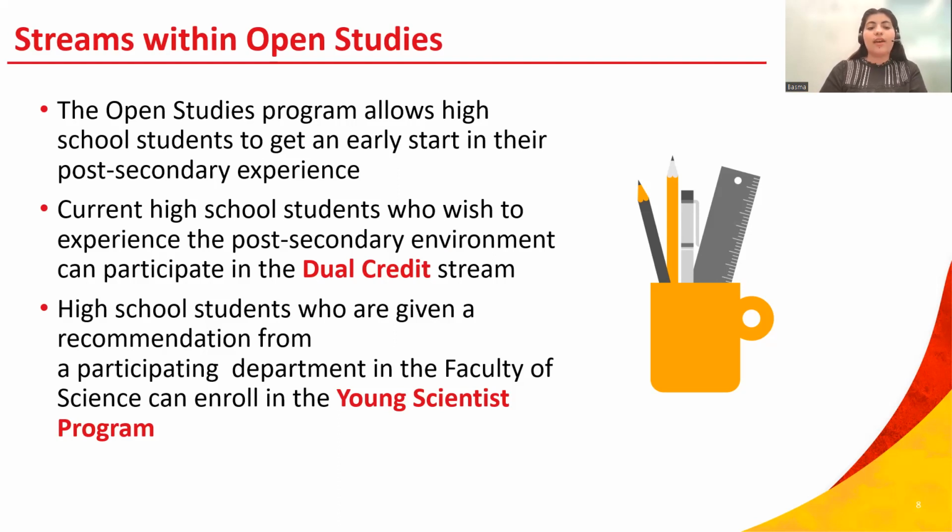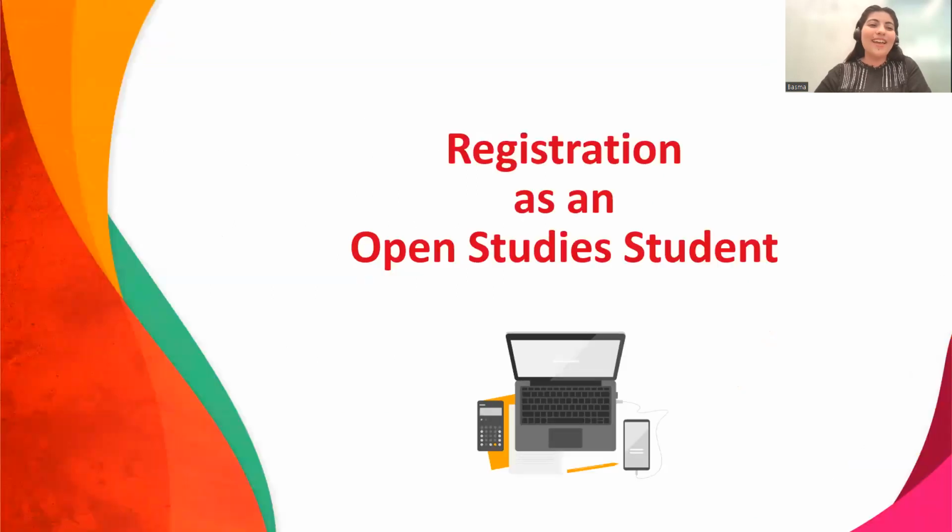We have something with the Faculty of Science called the Young Scientists Program. If you participate in it, you can be completing your high school courses, and at the same time, you can be taking post-secondary credits, which is a very exciting program. And I wish I participated in it when I was a student because it sounds really fun.